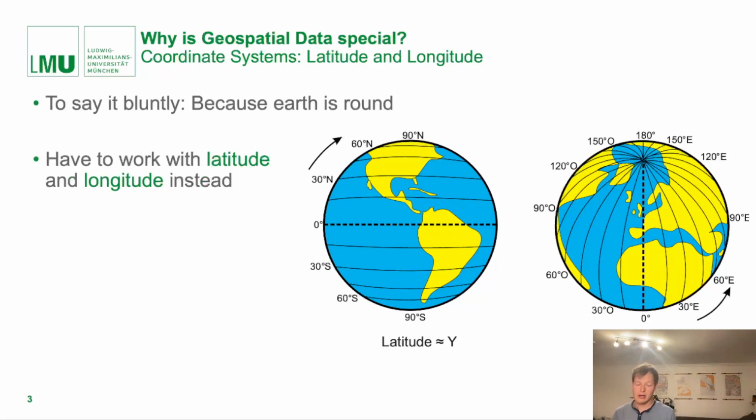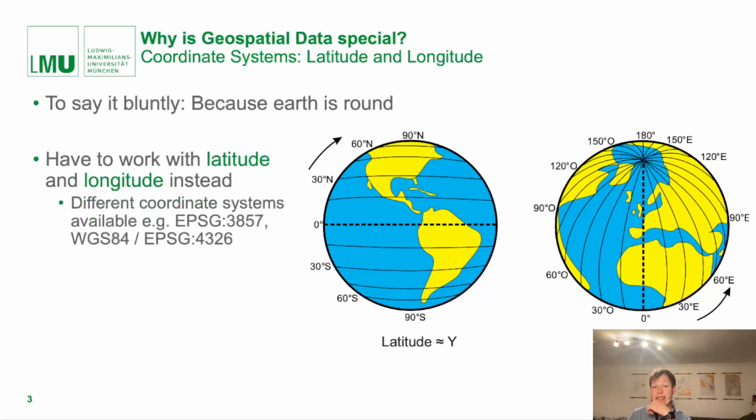Because, for example, let's say you anonymize something by rounding these coordinates, then you actually have to take this into account. Rounding to the same number of digits means something very different in Europe than in Africa, which is close to the equator, of course. So this can lead to some very interesting things that affect any sort of calculation. And there are solutions for all of this. You can just search for it or use the correct package, but we just want to tell you that this is something to keep in mind.